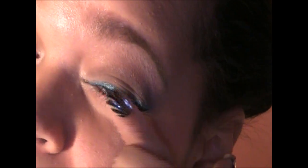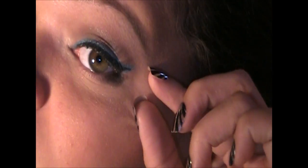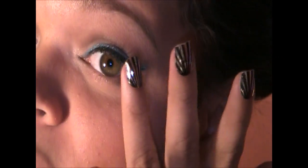I did blue today because I am wearing blue, but basically it's a really nice sort of outline liner, is what I call it. It's black with an outline of blue and a really neutral lid. So it just looks like it's really perfectly outlining the liner, and I'll show you how to do that in the video. Really easy to match up with any outfit that you have.